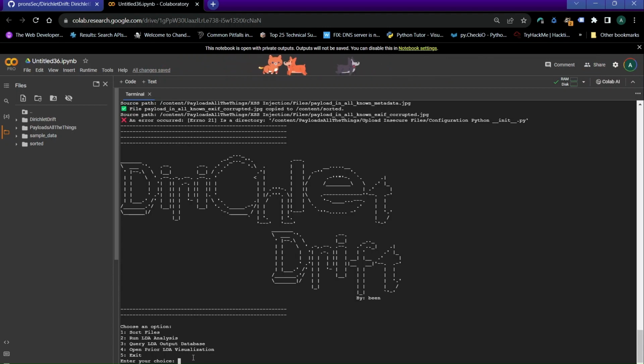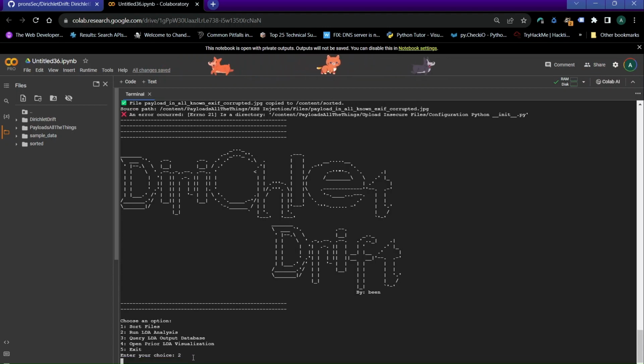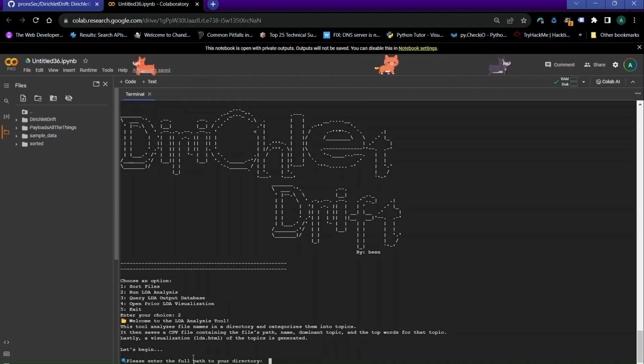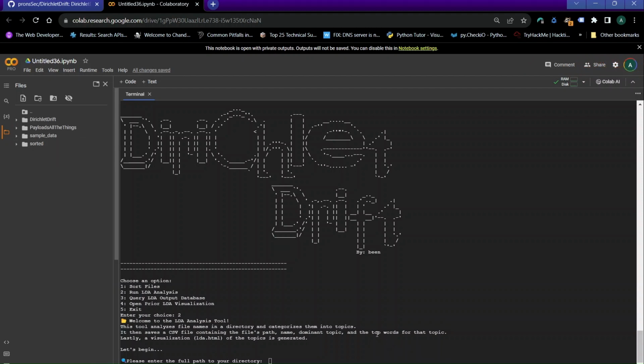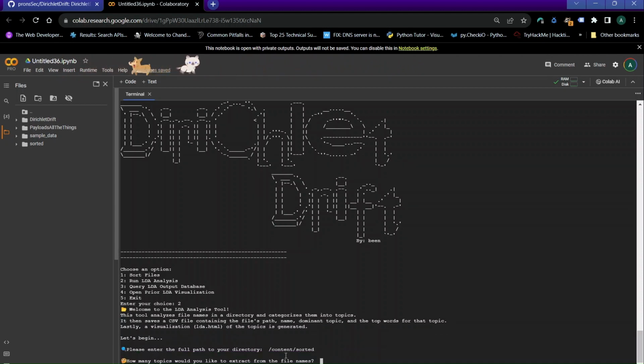All right, so after sorting, we're gonna move into LDA, which is just your topic modeling. This is how you're mapping these files. Again, obviously I only have this very small bucket of sorted files, but pretend that we're dealing with terabytes of a drive, right? Terabyte size drive, and pretend we're dealing with 500,000 different files. We're just gonna copy this path and make my life a little bit easier. And obviously I cannot paste. And boom, probably could have typed that a little bit faster.